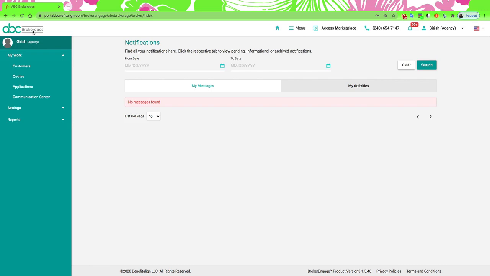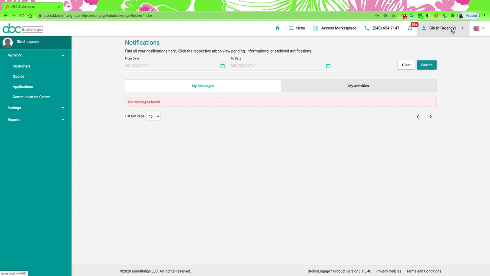Also, the user logins are all role based. So if you have multiple users in your organization, depending on their roles, they will either see just their data or the data of the entire organization. Right now, for example, I've logged in as the agency admin, so that would allow me to see all the data across all users in your organization.